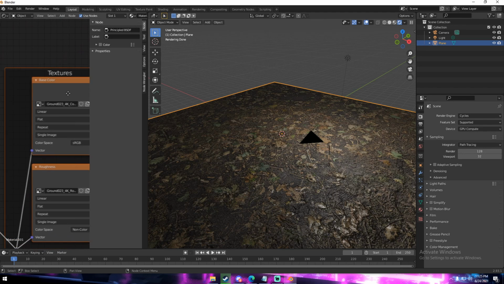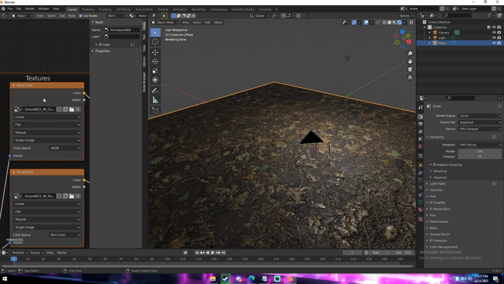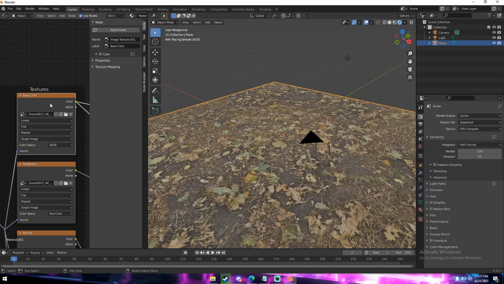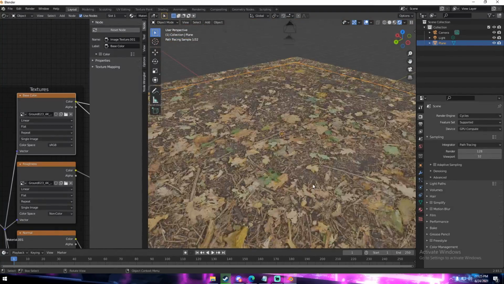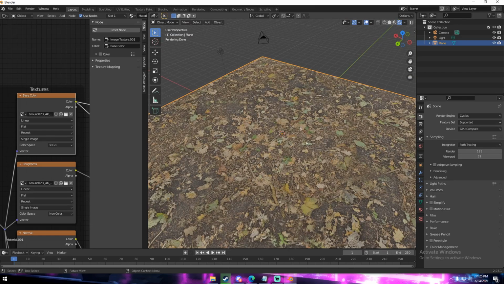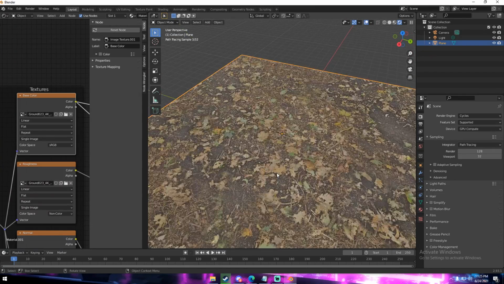The first map we have is our color texture, our base color texture, or our albedo or diffuse, whatever you want to call it. It goes by a ton of different names, but this is basically the raw color data of the image. It's the flat color data of your image. So this is always going to be set to sRGB because it's color data. Anything that gives color data to your material is going to be set to sRGB color space. If we Control Shift click on this, we can see that we're now viewing the raw color data of the image. We no longer have that lighting diffusing around it. We just have this whole thing lit flat.